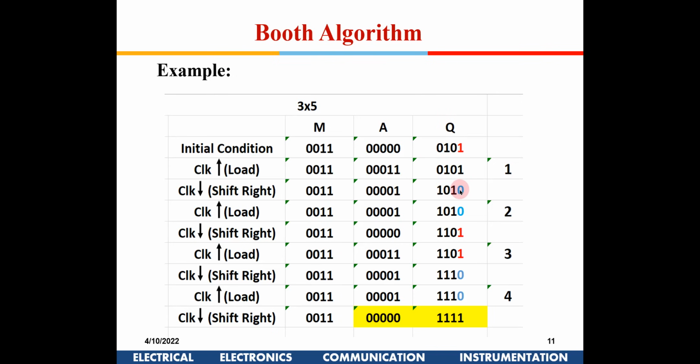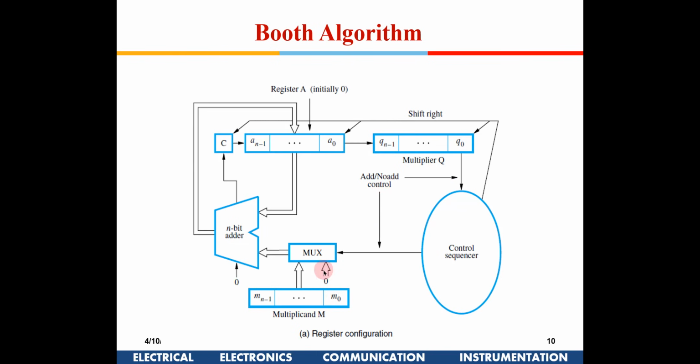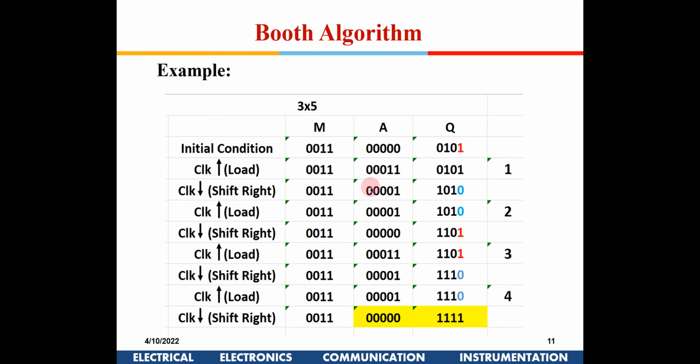Yeah. Now you have a 0 out here. Since it is a 0 here, you are doing a plus 0. If it is a 0 in the last bit, you will add 0 through this mux, so the contents of a don't get changed. So from here to here, during the positive edge of the clock, the contents are not changing, because you are adding a 0 here. It remains like this and then you are doing a shift operation.